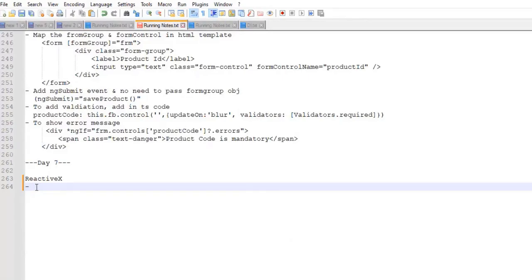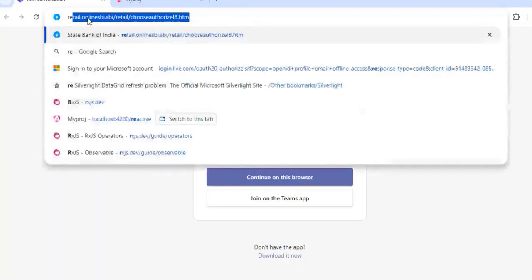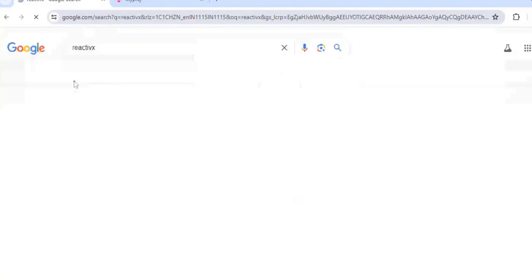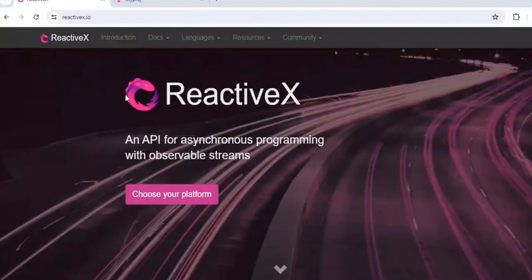It's a ReactiveX library. You can just search it. Let me just search ReactiveX. So this is a library which is used for asynchronous programming with observable streams.